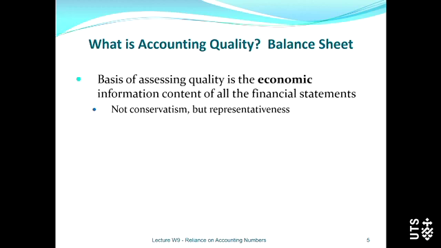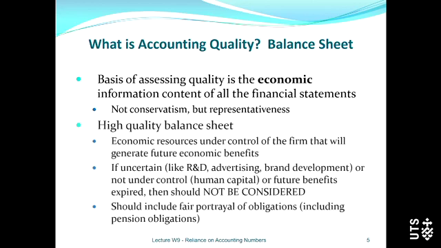So what do we mean by accounting quality when we're looking at a balance sheet? The key here is looking at a balance sheet that reflects what the firm actually is and what the firm actually owns. The key is that they're representative of what the real firm is. And this is not about conservatism but representativeness, because you want to make sure that whatever you're putting in your balance sheet is actually what the company owns. Many situations with companies putting things off balance sheets really distort the real economics of the firm. So we just need to make sure that the real firm is what we're looking at.